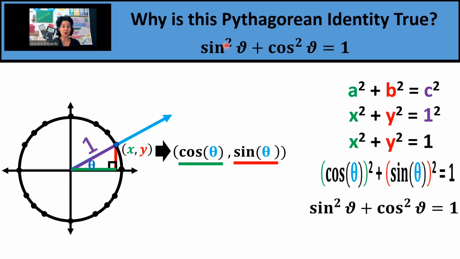Mathematicians are notorious for being lazy writers, and so they stick the little 2 in there so they can avoid writing all of those extra sets of parentheses. But I will advise you that every time you see this shorthand notation for sine of theta times sine of theta, I would immediately write it as sine of theta to the second power. And same thing here with cosine squared theta, write it as cosine of theta to the second power. That's going to make the algebra much easier.